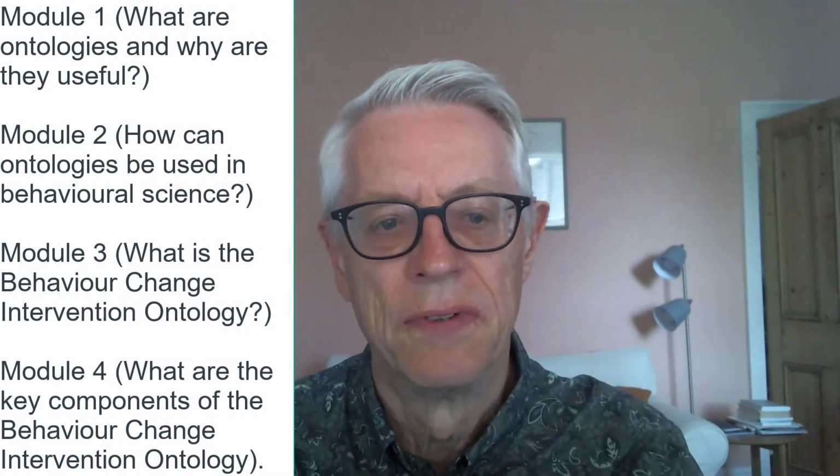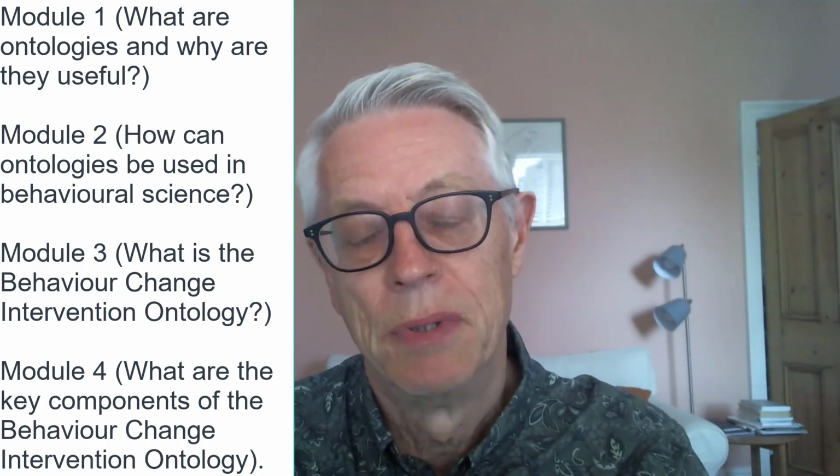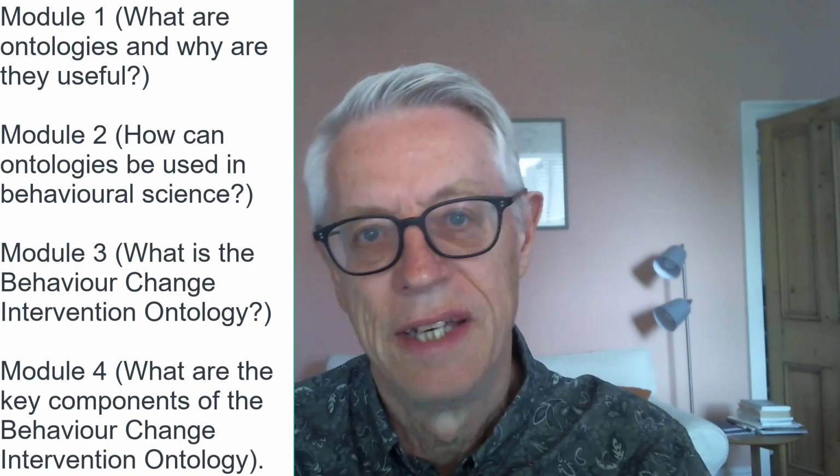Now the module is part of the Behaviour Change Intervention Ontology online training program, whose purpose is to help potential users of the ontology to understand what it is, how it works, how to use it in their research, and for those who are interested, how to develop and improve it. Before doing this module, you're advised to view modules 1 to 4, which cover what are ontologies and why they're useful, how can ontologies be used in behavioral science, what the behaviour change intervention ontology is, and what are the key components of the behaviour change intervention ontology.